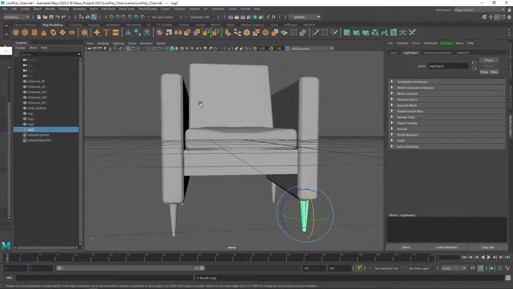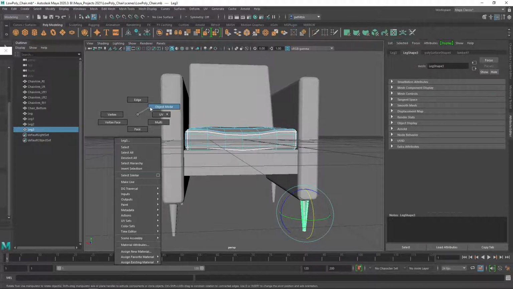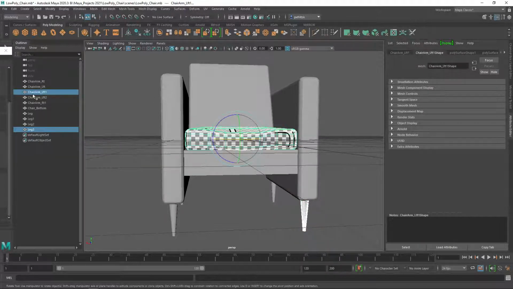All right, the other thing we got to do is we got to name these cushions correctly. So this should be, instead of arm, because we moved the arms and then we redid this, this is going to be chair cushion bottom.